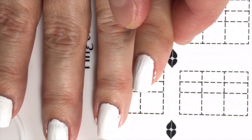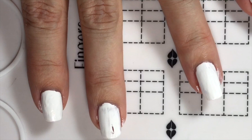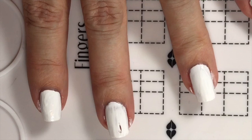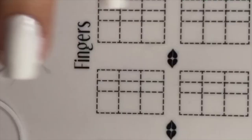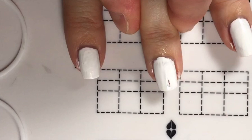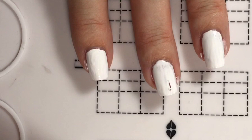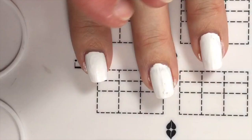Oh man, I messed up that one! Now what do you do? I have no clue. Lick it! It's something about the enzymes in your spit — it smooths it out. But since it's a quick-dry, it didn't work. That would have worked if it was regular polish. Can I polish over it? You very well might — try filling it in. Top coat will smooth it out too.